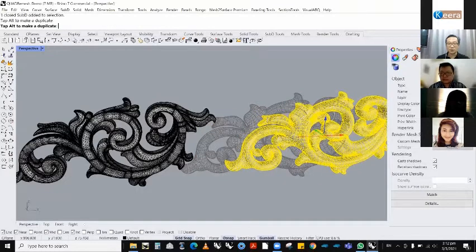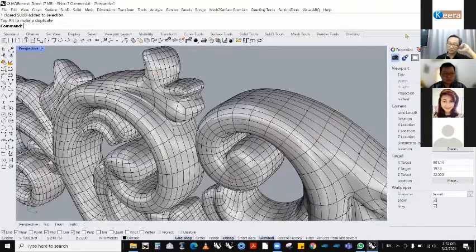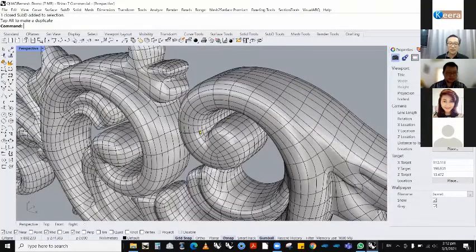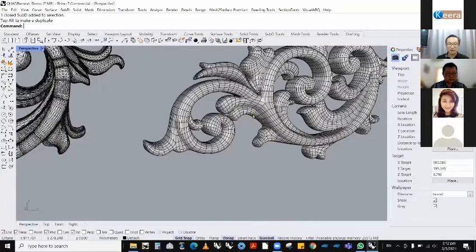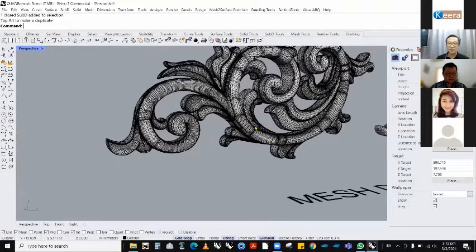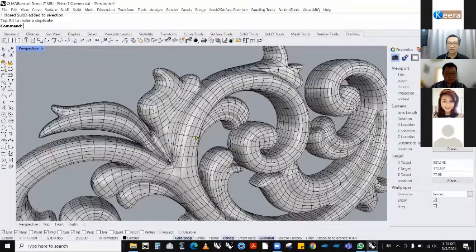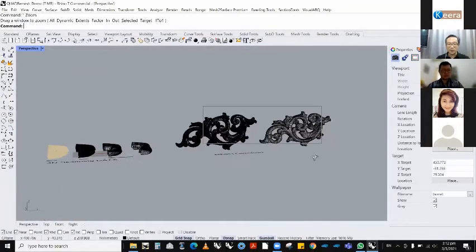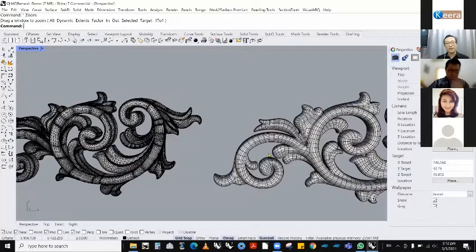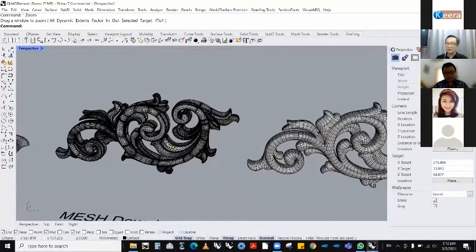All right, if I were to zoom in, the details are still clean enough and neat. This was the mesh file that was downloaded and SubD was done. Rhino is able to convert these to cleaner surfaces using SubD commands in the new version. So this is SubD, number 9.